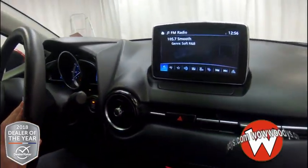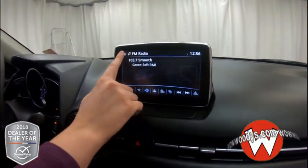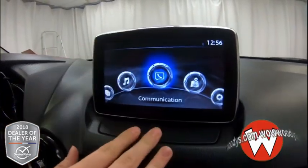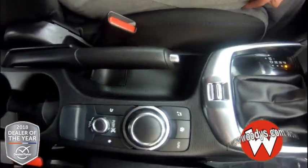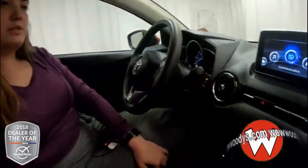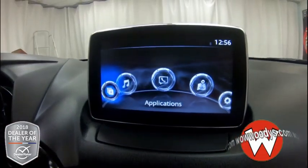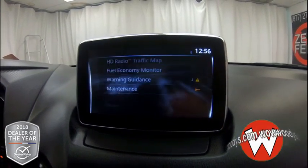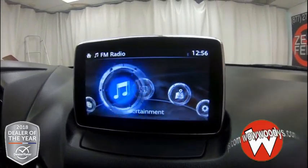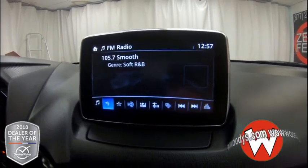on the front. Then looking over at your media center, one thing I love about it is that it is a touchscreen, so you can, of course, use that, or you can use the buttons that are down below here. So whatever's more comfortable for you. If you don't want to reach while you're driving, you can just use the buttons that are down here. So it has all of your apps right here, so you can utilize those settings. You have your entertainment stuff with all of your radio options, your presets, and your sources.